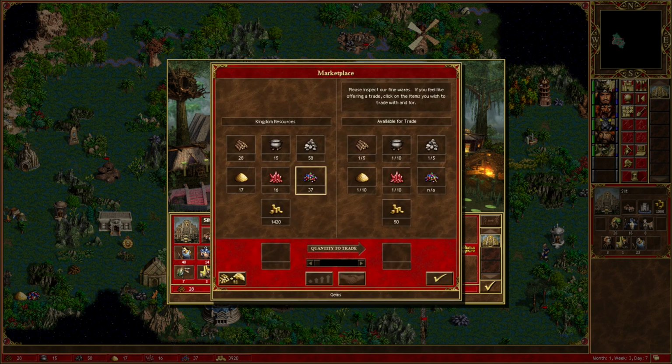Let's actually trade in some resources so we can buy a few more wyverns. We're not going to need that much. Or that many gems, I suppose I should say. We will want a bit of sulfur later. We'll want a bit of crystal, but not much, and we will also want a little bit of mercury. We'll probably trade in some of this ore as well while we're at it.